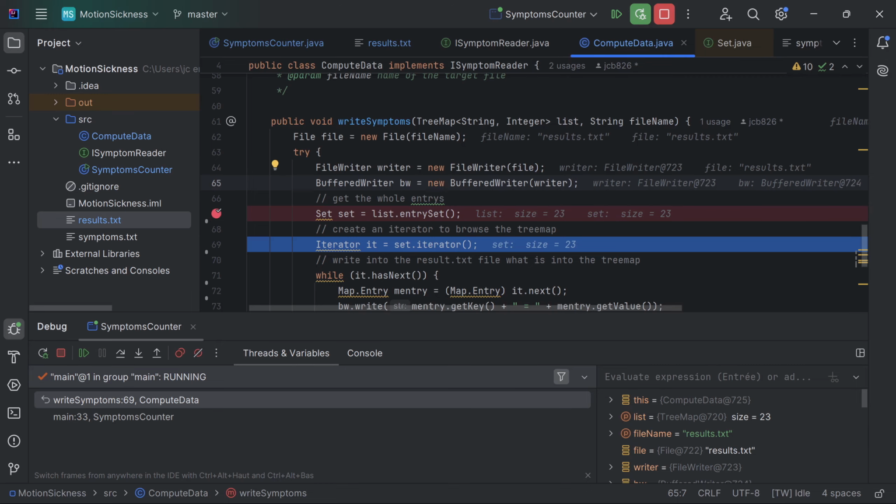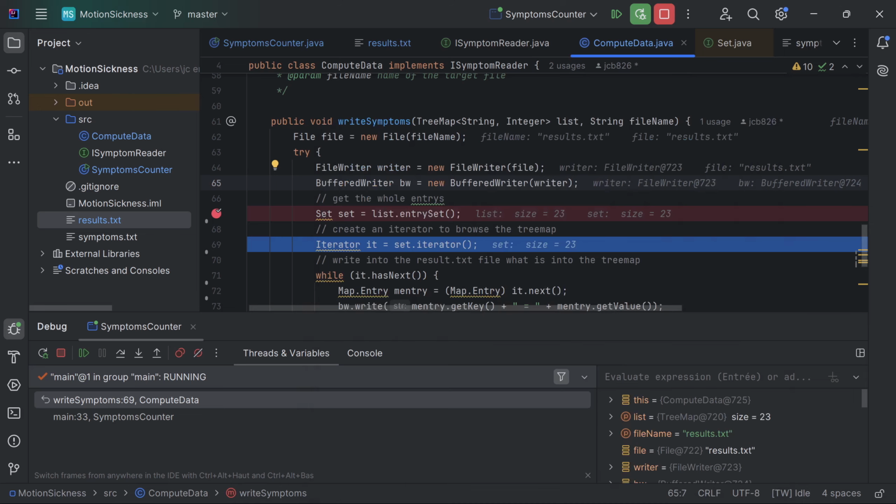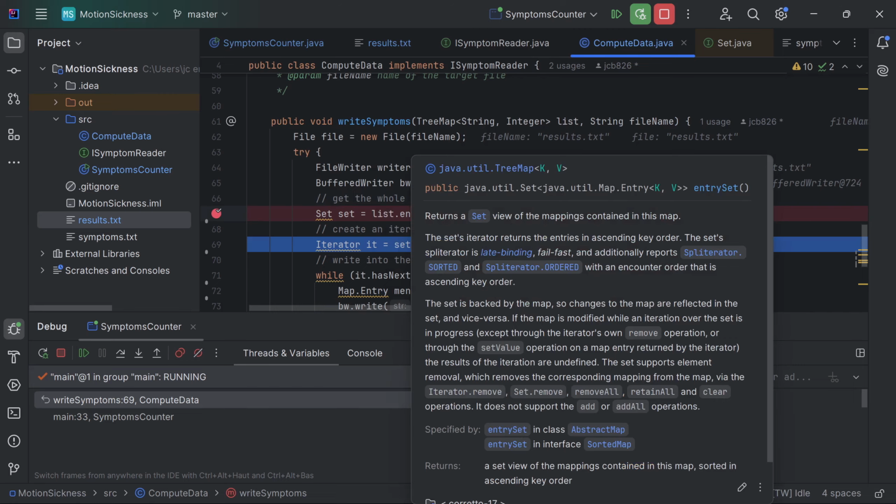Then we instantiate an object of type Set. The Set is a collection that contains no duplicate element. More formally, sets contain no pair of elements, etc. So a Set is a collection, and we can get everything that is inside the tree map we provided and convert it, return it into an object of type Set.